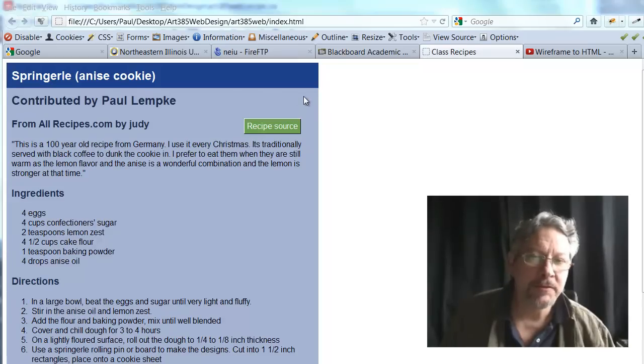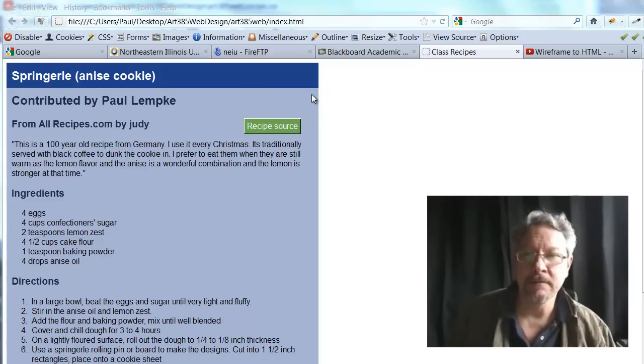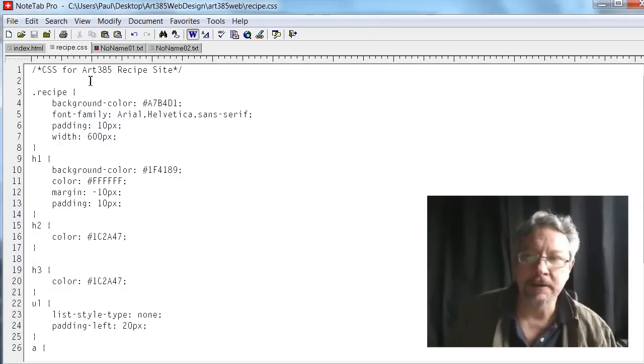Now that we have a page where we've added divs for header, footer, a container, a wrapper, let's go and add some CSS so we can actually see these elements and start building the look of our website. Right, to do that, I'm going to go back into my editor. Here's my CSS, and I'm going to just be typing things here.